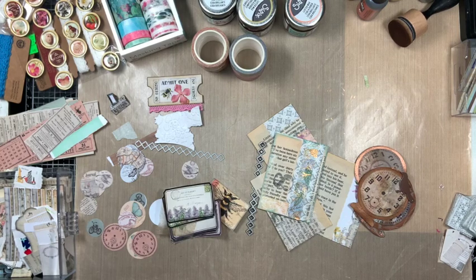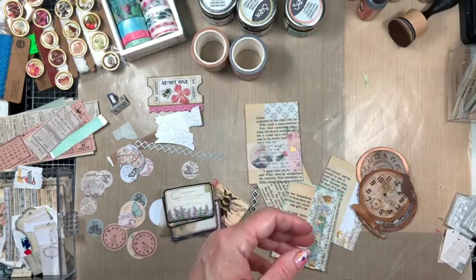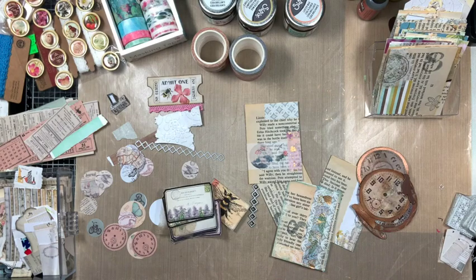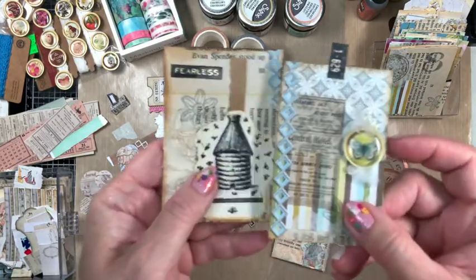Now, the other day I made a master collage board, and I'll link that below if you want to see how we started with these cards here. I got a whole stack of them that I did. I think I counted 39 of them or something like that. Anyway, I went ahead and decorated a couple of them just to get something started.